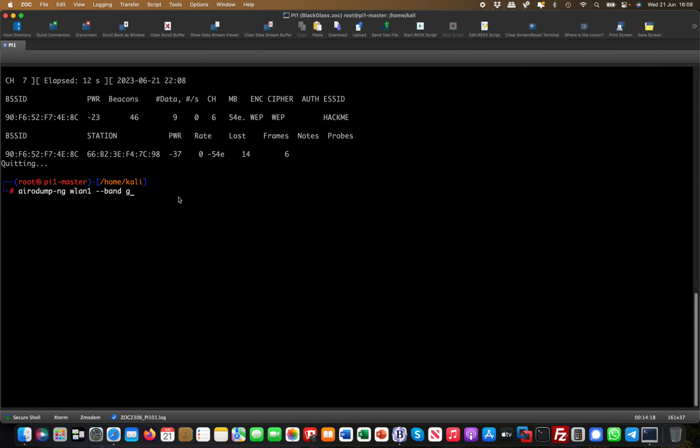If you see a lot of access points, I always like to work with the BSSID, like what I've shown you earlier, the BSSID flag. Why? Because if I'm pen testing, chances are that there are a lot of other access points out there that I'm not allowed to touch. I only have permission from my client to pen test this one specific SSID, for example, or a bunch of SSIDs, but I cannot just do a lot of things with other access points. So this is why I like this flag a lot.